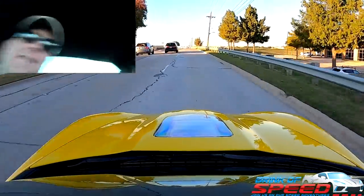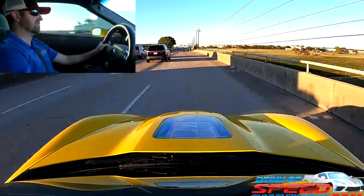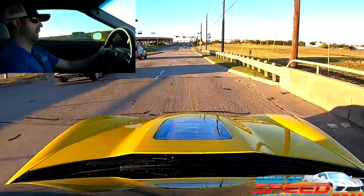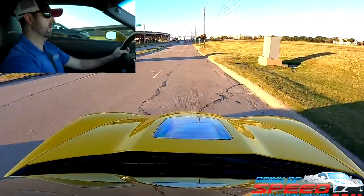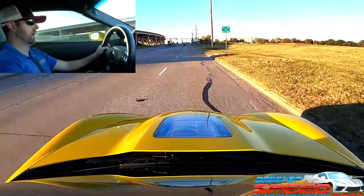I think he likes it. Oh my gosh, that second gear, just mid-range in the RPM. You know, every car with a stick shift always has its gear. For the C4 ZR1, it was gear 3. Third gear always pulled like hell. This thing, the second gear in this car is unbelievable. Yeah, it's unbelievable.